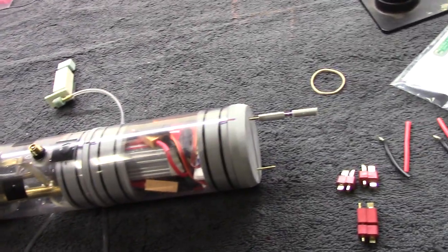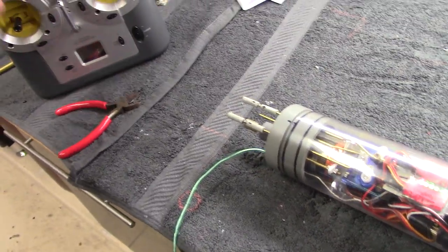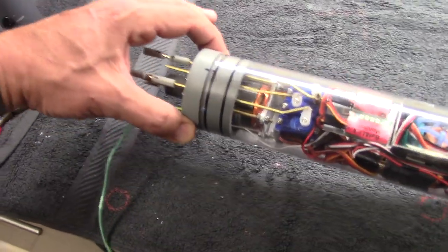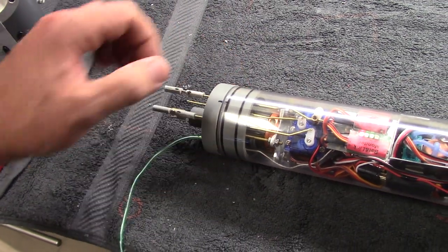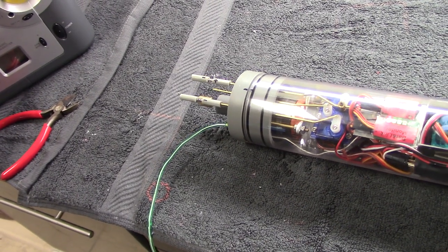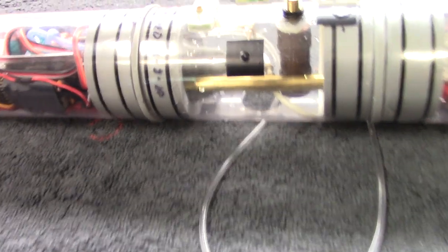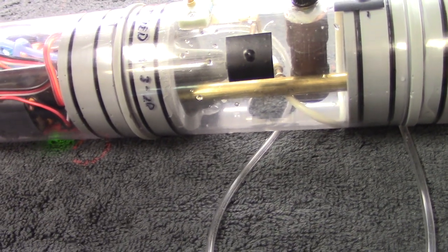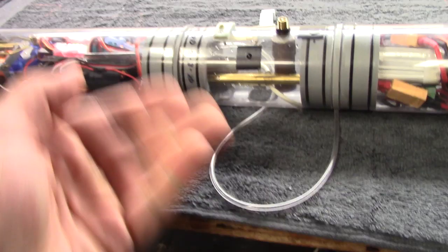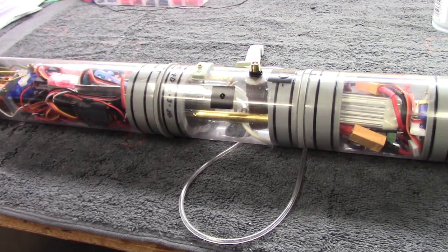Let's test some of the functions. We've got our forward dive planes, rudder output, and rear dive planes — that's on an automatic pitch controller, you can see that in operation as I move the cylinder up and down. We've got our brushless power — very cool sounding. Then we've got our ballast system: dive and surface functionality. That air pump pumps air from the dry compartment into the ballast tank, the model rises, the snorkel opens, and air pressure equalizes until you're at full surface trim.